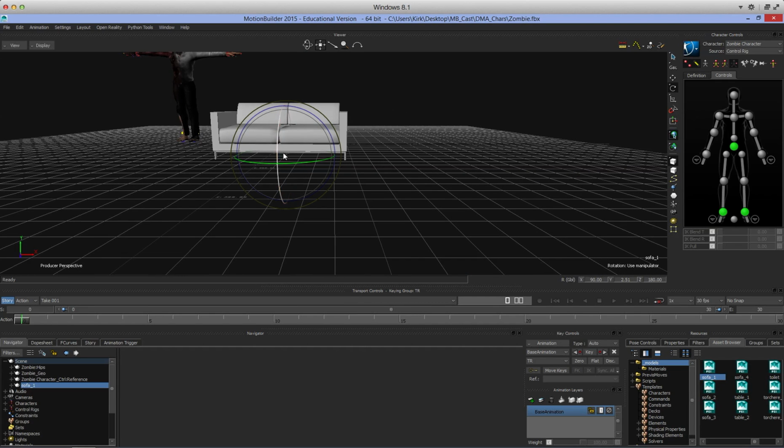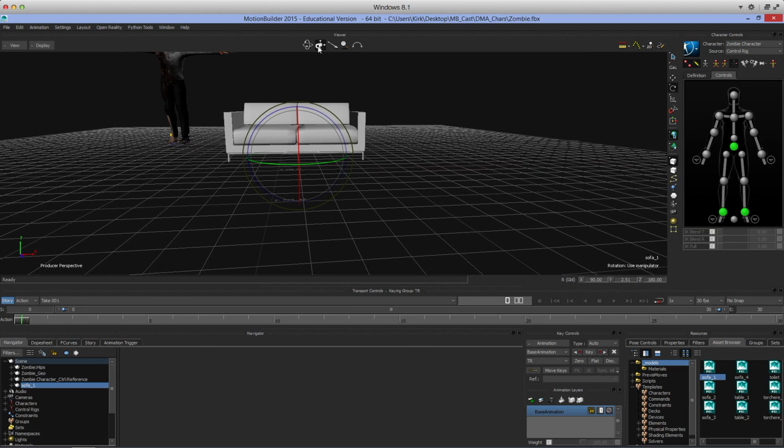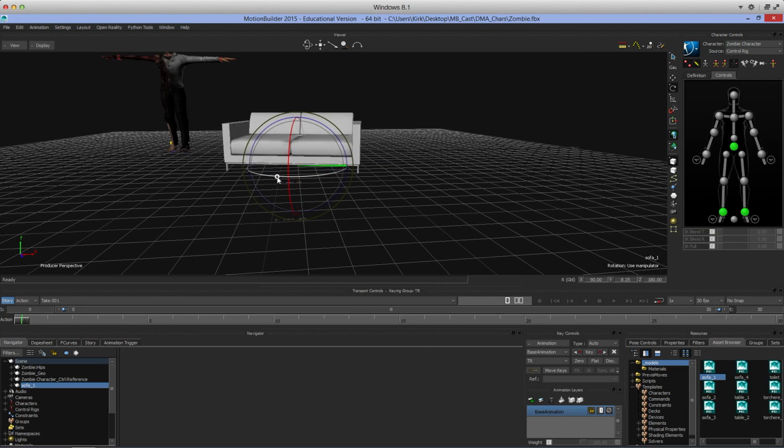I can also see that through my just clicking and dragging, I've not managed to rotate the sofa exactly the way I wanted to. The sofa has a little extra rotation, and I can come down here to this box in the bottom right hand corner of the viewer, and I can see that the sofa has not been perfectly rotated around the Y by me just using the mouse. So I can correct this by double clicking this box and typing in exactly the rotations that I want. And we get the sofa perfectly centered in the middle of the screen.